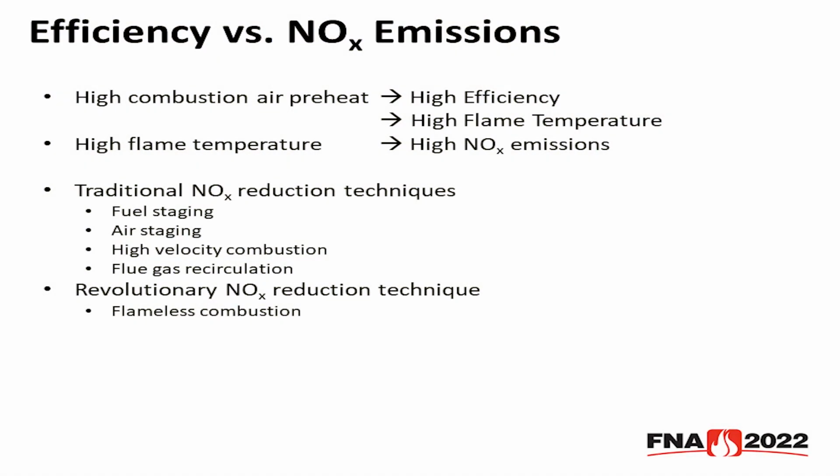Flue gas recirculation is also helpful. Exhaust gases are very hot, but they're not as hot as a flame. So by pulling a portion of that exhaust back into the flame envelope, it cools the whole reaction down a bit. In addition to that, the flue gases temporarily disguise, if you will, the oxygen molecules. So it slows the reaction down a bit, which also helps to reduce the peak temperatures.